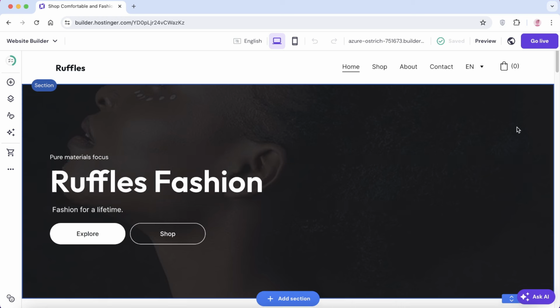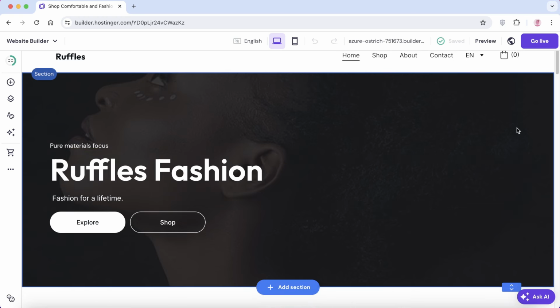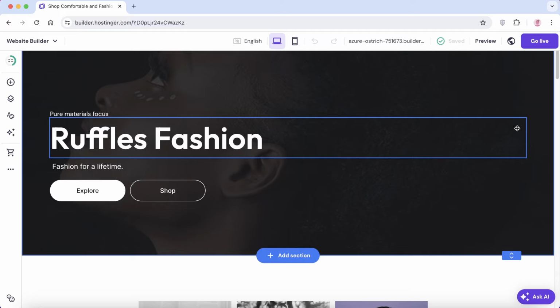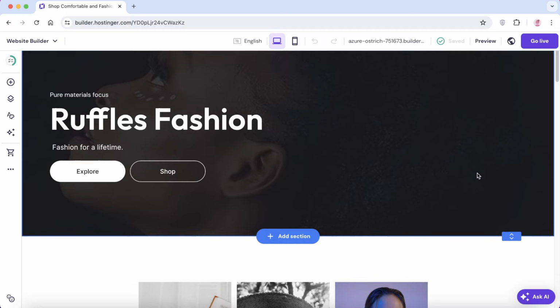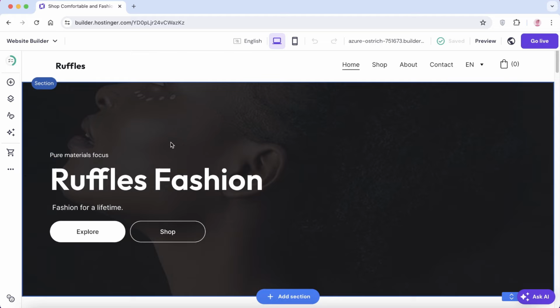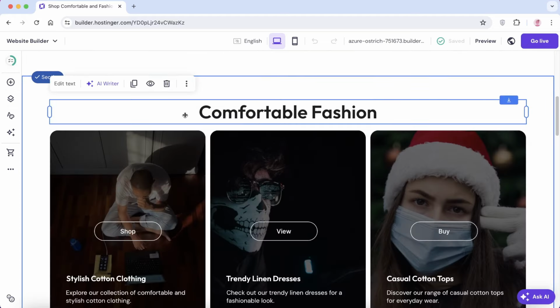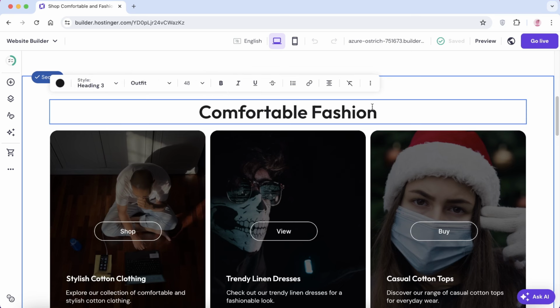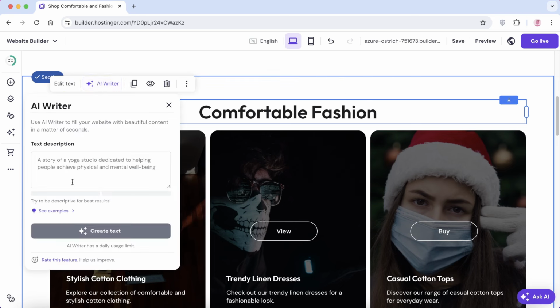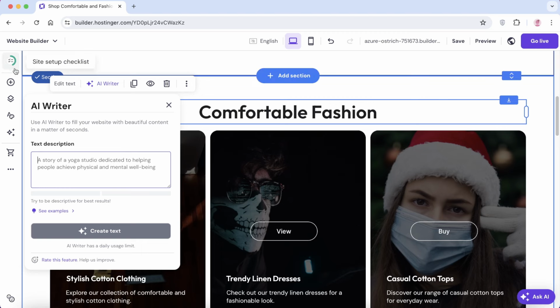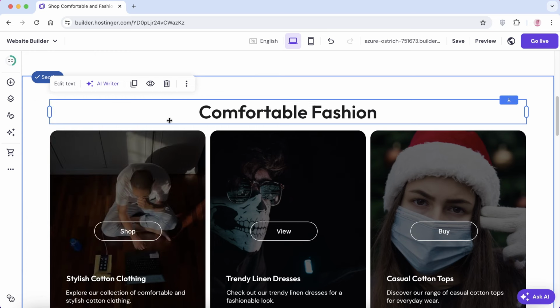These days, SEO is an integral part of building a website because they need to be optimized to rank up. As you're editing your website, search for SEO so you can make sure that the SEO of your website is rated accurately. So if we are going to be customizing any section, we can click on Edit Text and we can enter new text. Now, with your AI writer, you can also ask your AI writer to write SEO optimized copywriting or description writing, title writing, so it's easier for you to see whether or not your website is going to perform well on Google search rankings or other search engines' search rankings.